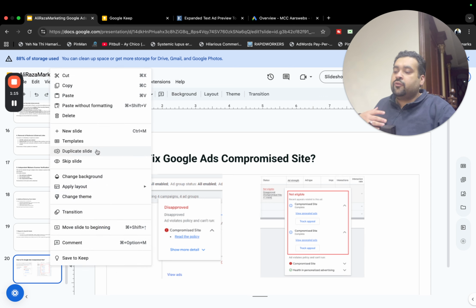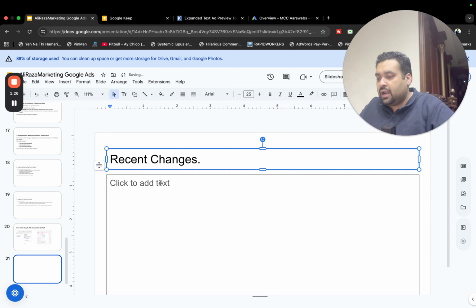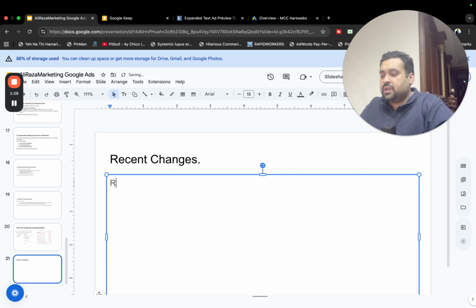So in case you see this Google Ads compromised site error, look around for recent changes you have done. The first thing, I assume, is recent changes on your website.